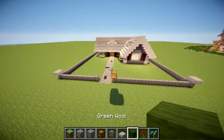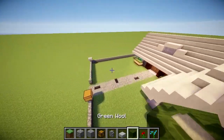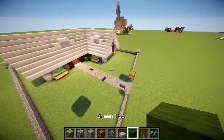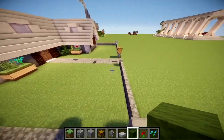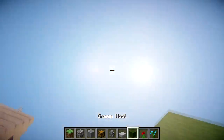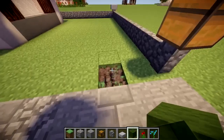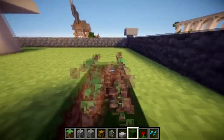Alrighty, now that we have our fence built, we're going to do a style of yard that I first saw Corrales do. I don't think he created it, but I first saw it on his channel, and this is basically the nice modern suburban house kind of lawn. So we're going to take some green wool. Corrales uses really bright, usually lime stained clay. I think that's too bright personally, so we're going to use some nice dark green wool.